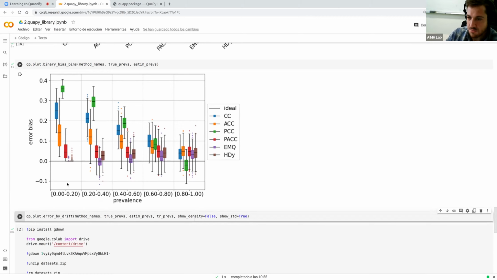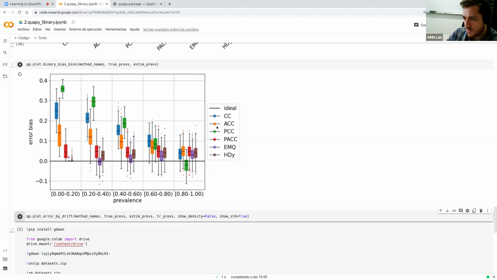Something that again seems interesting here is that methods like EMQ and HDY are not particularly affected by the region in which they operate. For example, if you pay attention to EMQ, the distribution is not differently distributed in terms of the range of prevalence.